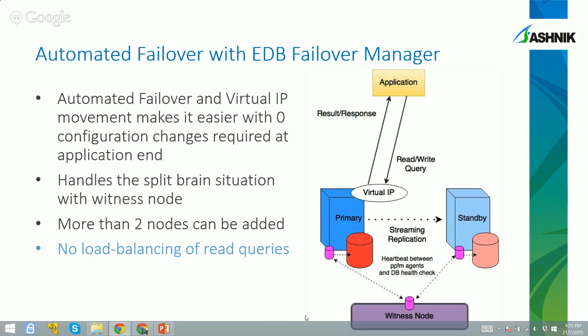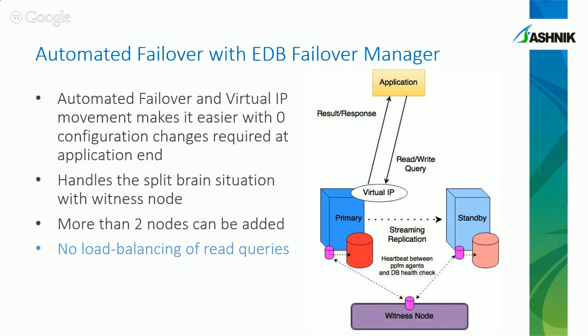To do automated failovers, you can use a clustering tool which is provided by Enterprise DB called Failover Manager. It is quite a good tool. We like it quite a lot. It has an automated way of capturing the heartbeat of primary and standby server. It also does a health check on the database and uses an ICMP heartbeat and keeps a check of the situation of primary and standby servers. And if the primary server goes down, it fails over to the standby server.